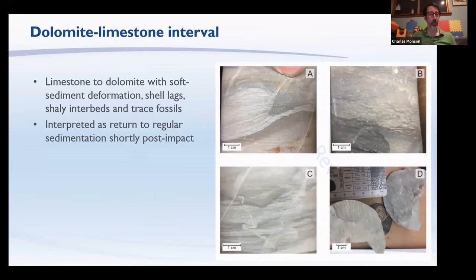Underneath that is what we call the dolomite limestone interval. This had a lot of soft sediment deformation, shaley interbeds, trace fossils, a few things going on. We weren't quite sure what they were. There was this kind of enigmatic ribbon over here. We were never quite sure what that was. Some kind of elephant skin looking textures on some bedding surfaces, which might be a place where maybe something slipped, most likely, maybe a motion surface. And then again, soft sediment deformation indicating different kinds of loading. So definitely consistent with some slumping and things like that.